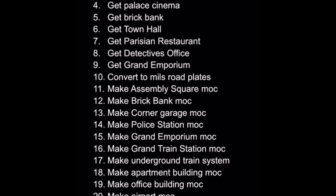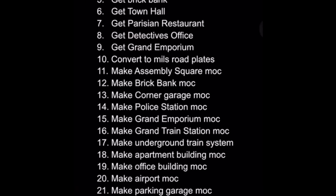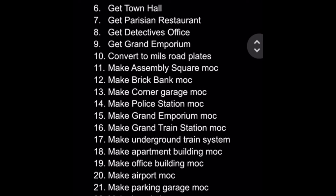Brickbank, I mentioned before, is a set I want to get, but it's big, but not that big. It's only 2 floors. So what I plan to do is not quite get a bunch of brick banks because they are very expensive because they are retired. But I just plan to get the pieces and make it look like a giant version of the brick bank. Maybe 5, 7 floors and 3, maybe even 4 base plates that it takes up.